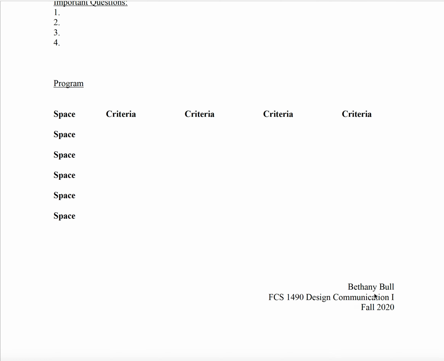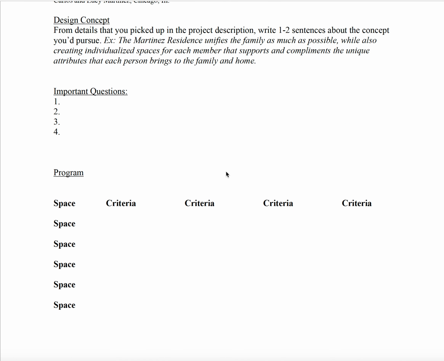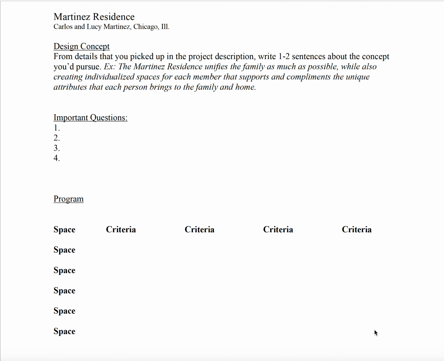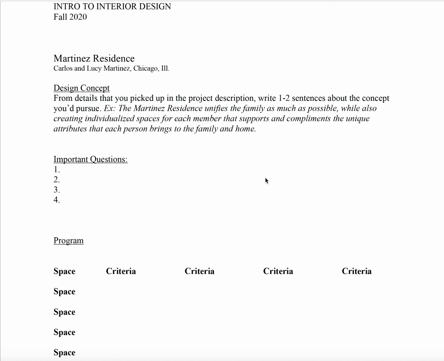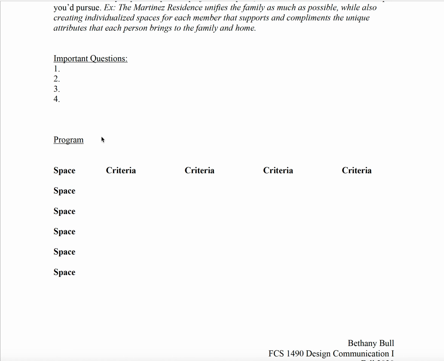And then I just did a sample student name and class name down at the bottom. So I chose on this page to put this information at the top and then my information at the bottom. You could reverse it. You could put this information underneath here, whatever works best with your composition. And you might not have the same program format. There's a lot of different ways to communicate program.